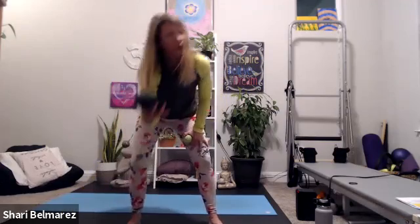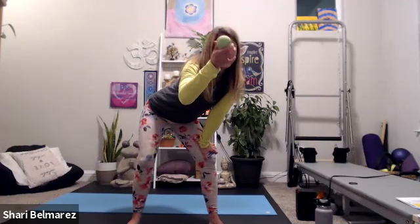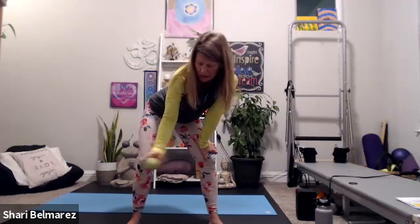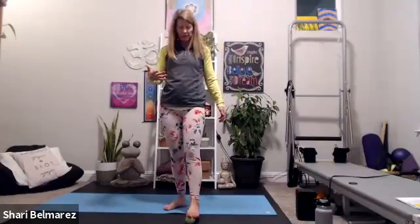But I do have the larger size that I sometimes use on glutes and legs. And then I do have the smaller size, which I only use for hands and feet. So don't feel like you have to have all these different sizes. That mid size is very universal. And then you could also use a lacrosse ball or a tennis ball.